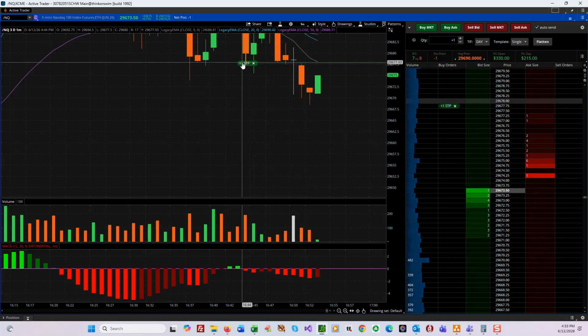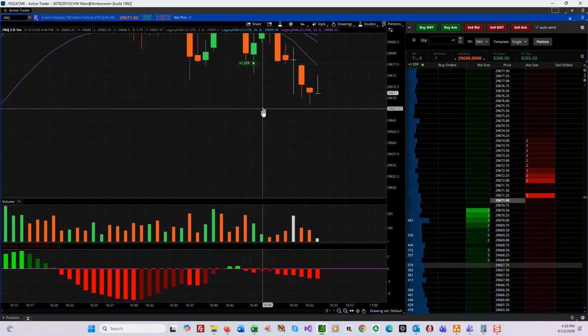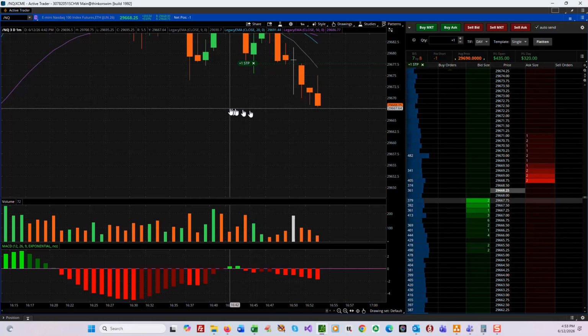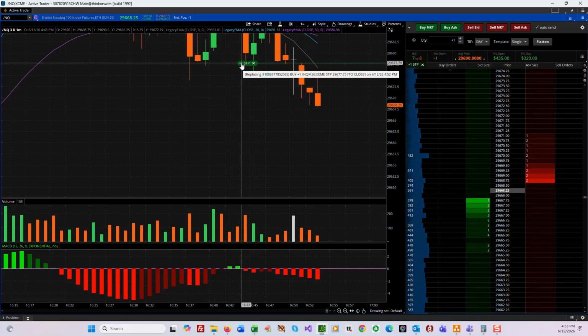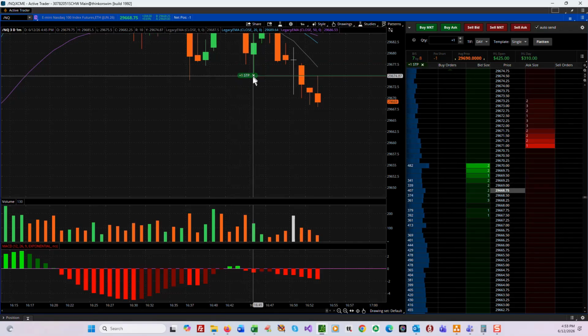Oh, it's moving against me. I wanted to adjust the stop there, but I didn't because that bar moved against me. I didn't want to get too aggressive on the stop. I don't want to adjust the stop into a reversal. It's kind of trailing on the previous wick. Okay, so apparently now it moved enough. I can move to the wick.